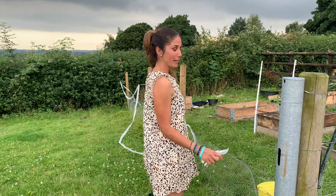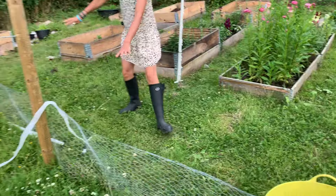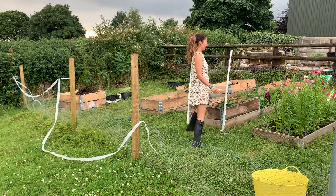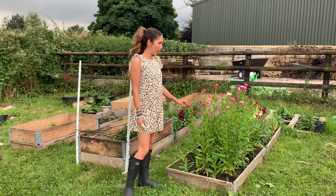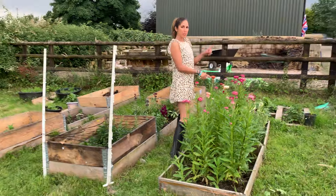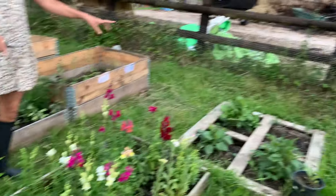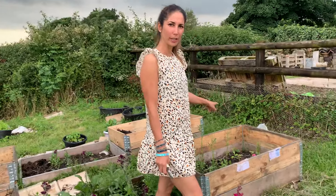Everything's looking quite a success. Over here I've very amateurly tried to put chicken wire to stop the rabbits - it hasn't really worked so I've had to up my defenses. I've built some of these up. The strawflowers are actually doing really well; the rabbits don't seem to like strawflowers and they don't seem to like snapdragons either. The dahlias seem okay as well, but my zinnias are looking pretty miserable.